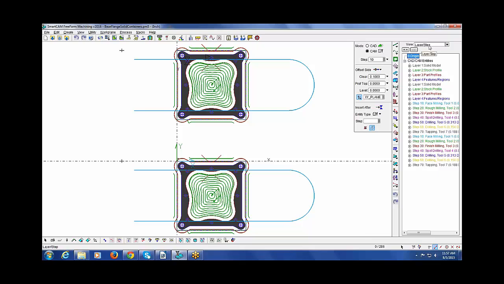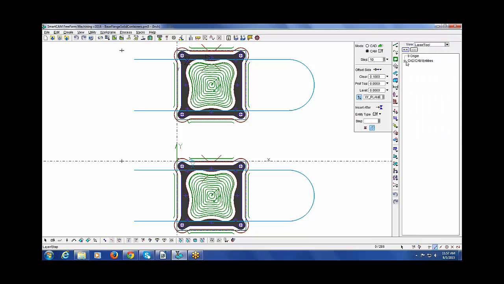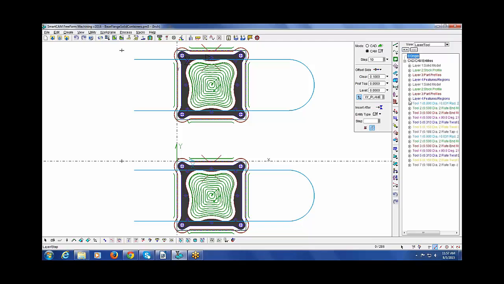Just to give you a glimpse of another view, we have a layer tool view, which is basically a sequential view the same way as the layer step view was, but instead of showing the step as the highest element, it shows the tool. So you can clearly see that you have the same tool being used in a non-sequential way. And when I expand that out, then you can see the step that uses it. So it's just a slightly different flavor of the step view.